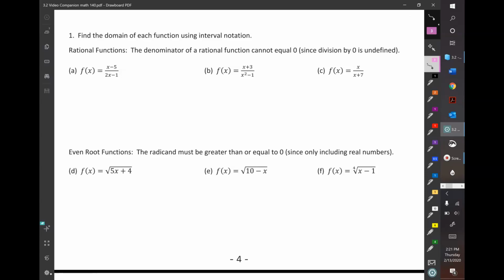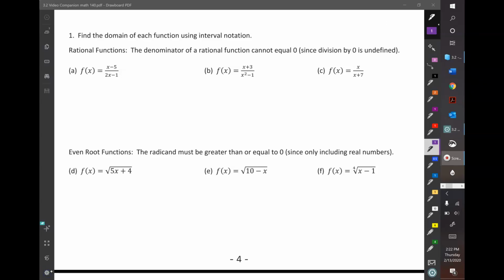Okay, so there's a couple of different ways you could think of it. I'm going to set the denominator equal to 0 and figure out what x cannot be. Sometimes you could just set it not equal to 0, but however you want to write that up. Technically we want to find when it'll equal 0, and then we're going to exclude that value.